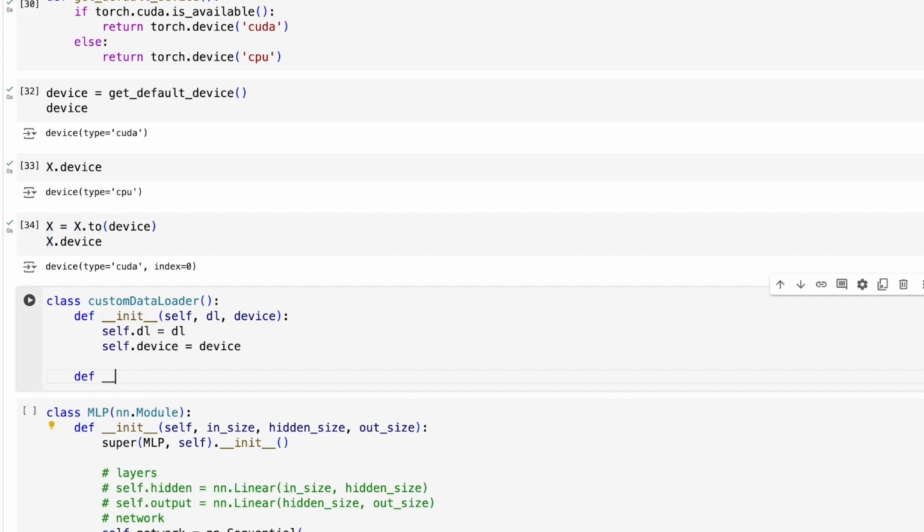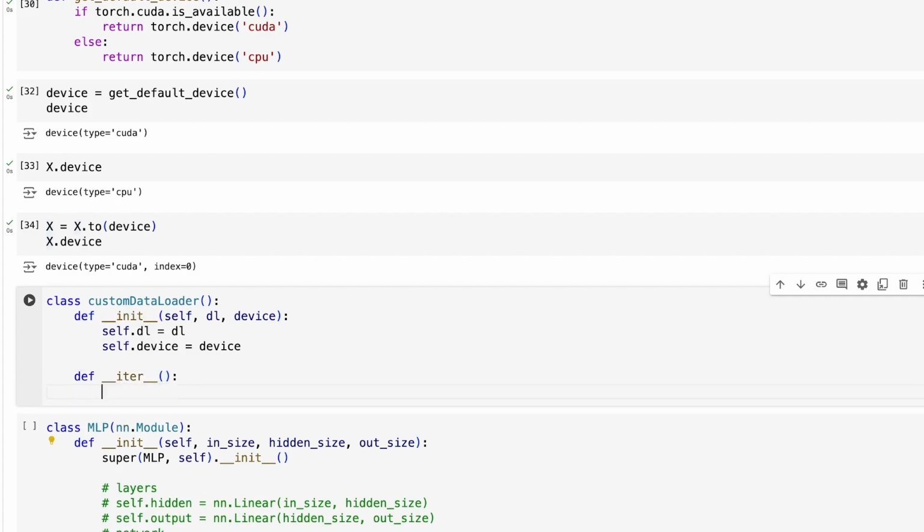And then I'm going to define the __iter__ method, which is method overriding that I'm planning to do now. So within parentheses, let me provide self. Now I'll be able to access self.dl and self.device within this particular __iter__ method here. Okay. So let me make use of this particular method and write this code, which essentially iterates over the X and Y data that you are having in each and every batch that you are reading.